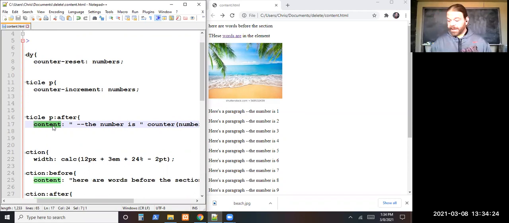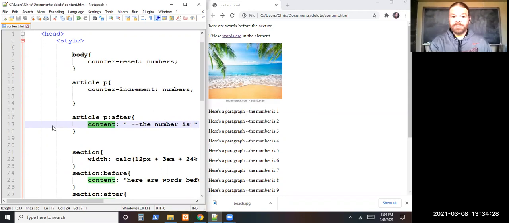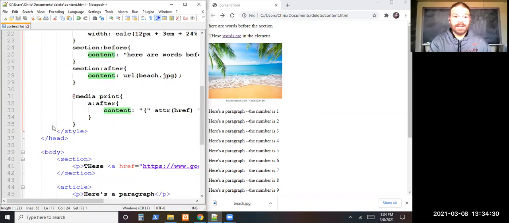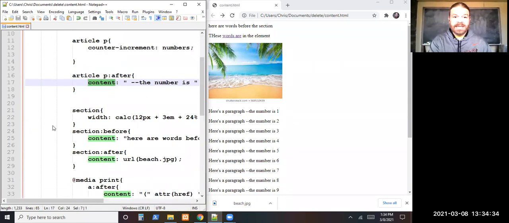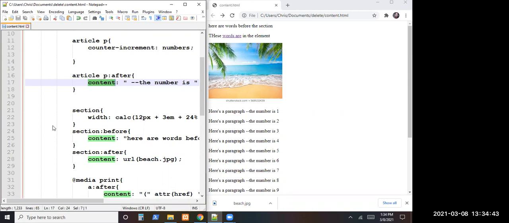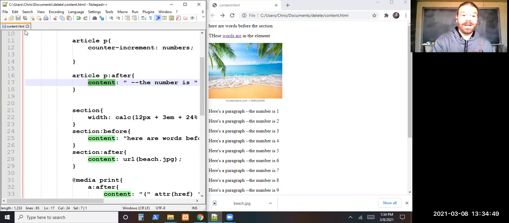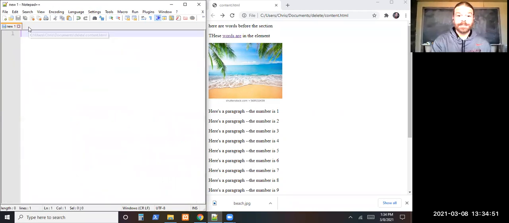So just a couple things there about CSS that might be useful. Our book didn't really mention them, so I wanted to make sure and show them. Kind of go over a quick example of it. Does anybody have any questions about either one of those things? Maybe have ideas of where you think that might be useful or anything?